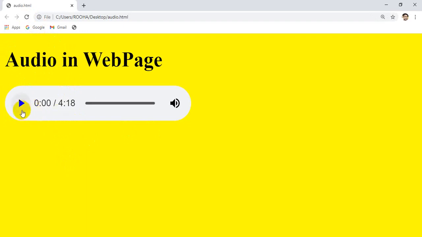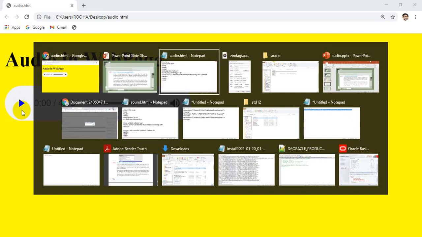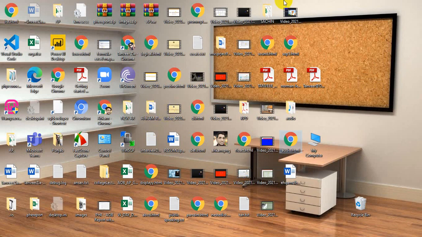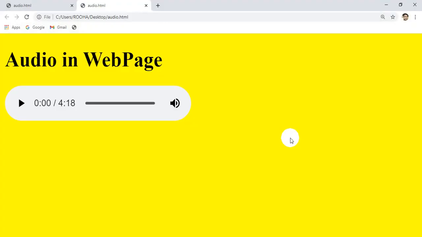But if you notice, the question says the audio file must play as soon as the web page loads. When your HTML page loads in the browser, what is loading? When you double click, your web page is loading. Now you got the loaded page. Loading means the process of double clicking, you can say.